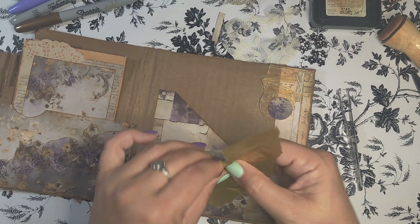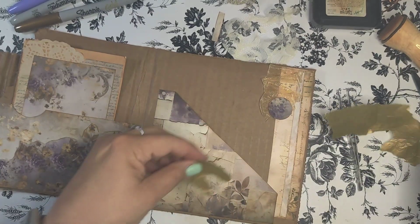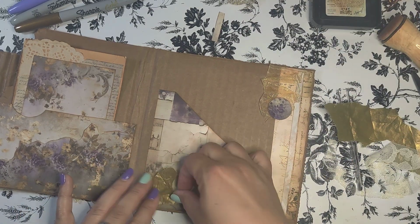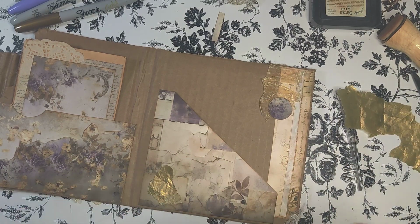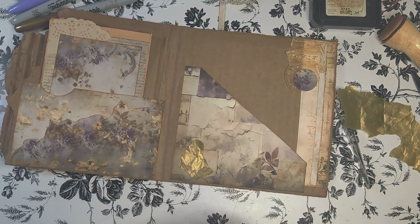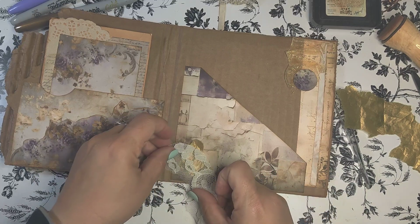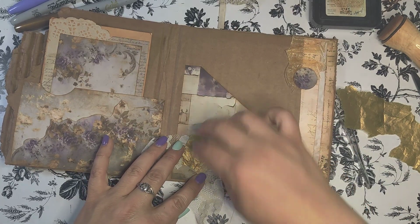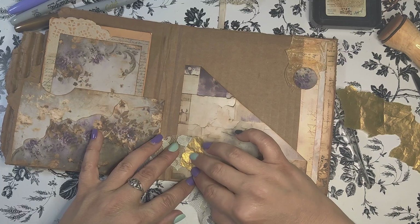So we're going to just sort of rip a not so perfect piece. Yep, there we go. Not so perfect. Not quite what I was expecting. Shoot. Guess I can try again. I don't need a big piece, but I wanted something. I'm trying to figure out, do I cut it? Do I overlap it? And then I feel like I need something in the middle, and I don't have something in the middle right now.